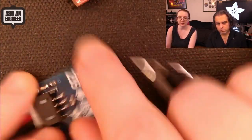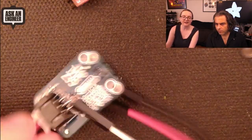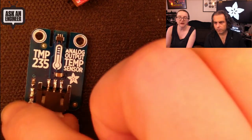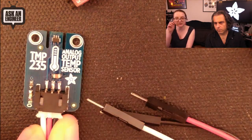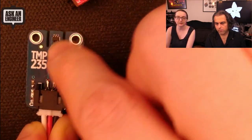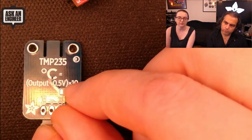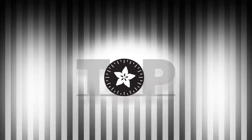So the first board I designed — I was trying to keep the same size, the same 1 inch by 0.7 inch. I just happen to like the size; I think it's a good size. You have the connector, you have an on-LED so you know it's powered correctly. And then this is just another analog temperature sensor — it's actually very similar to the TMP36 from ADI, but this is a surface mount version. You also see these cutouts again to make it more reactive to the temperature. On the back we have the instructions — there's a little typo, it should be 100, but this is a prototype. You can also solder to these pads if you want to not use a connector.